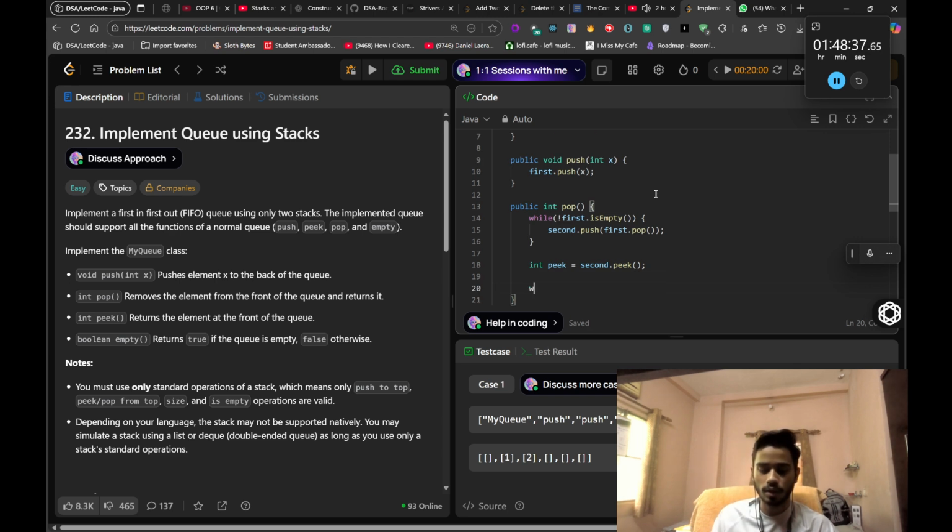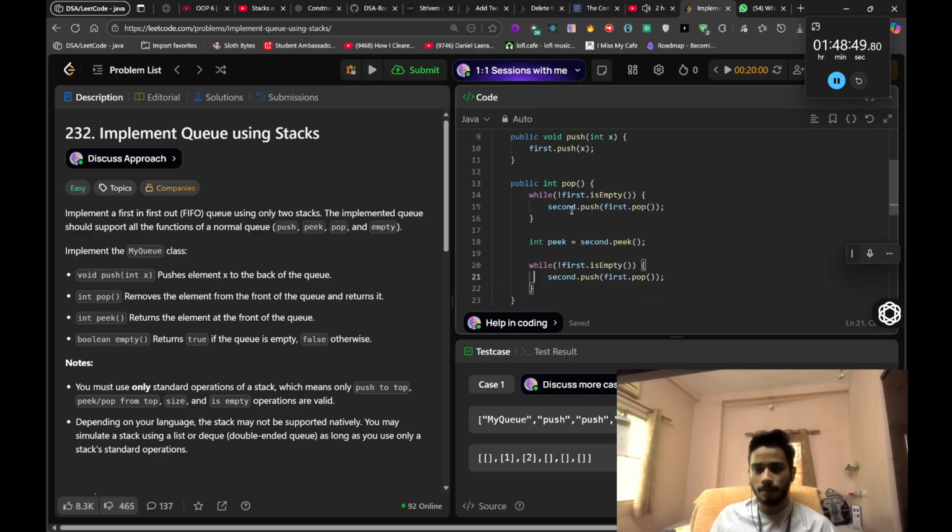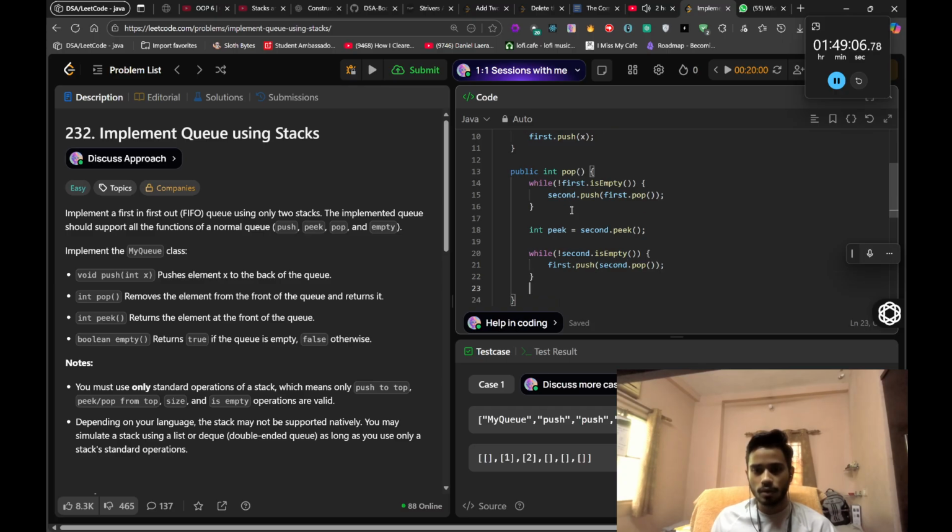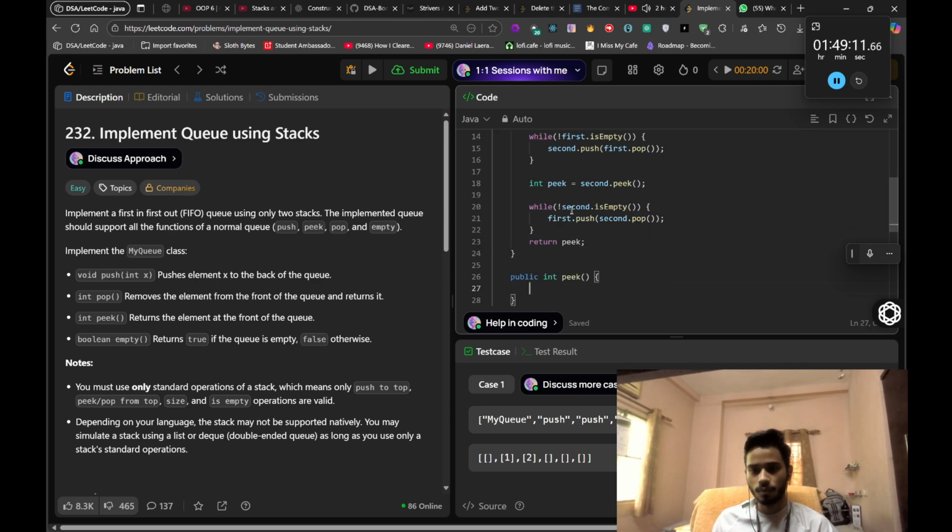So while second is not empty, we're pushing in first, second dot pop. The moment it's done, you have to return peek.